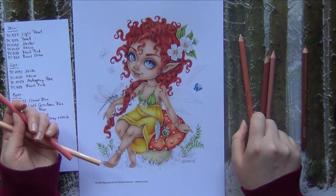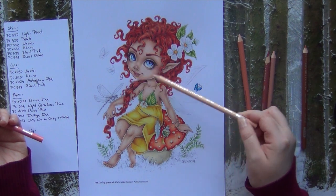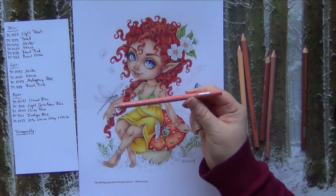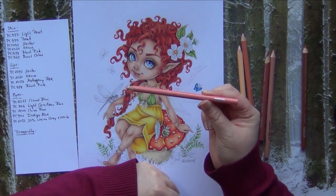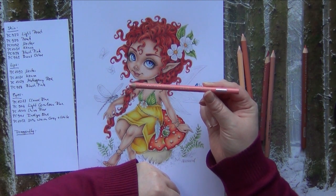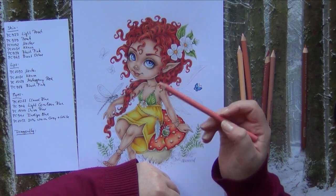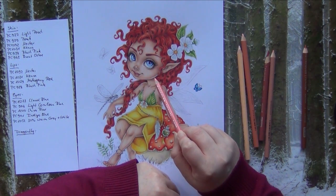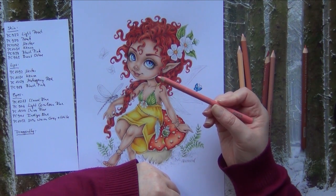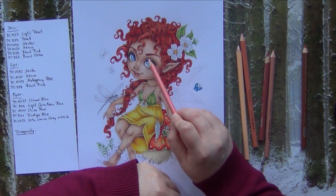Then, when you've got enough shading on it, I'll do an overall layer with the light peach to bring everything together. And then I go in with the blush pink, but be careful. Only use the blush pink when you already have some layers of colors down. Otherwise, this color would be way too pink. But when you have your layers down, then you can blend in the cheeks in the light peach beautifully with this color.